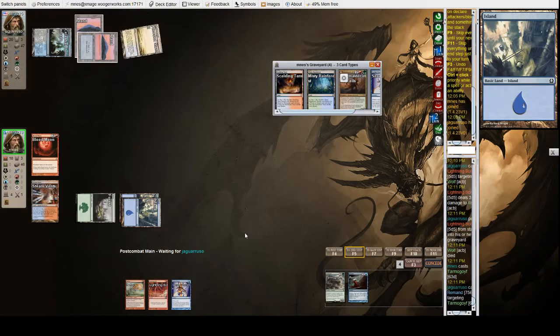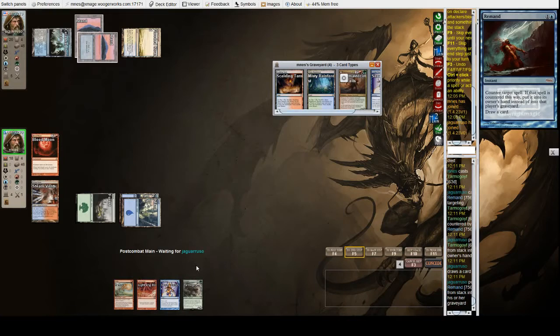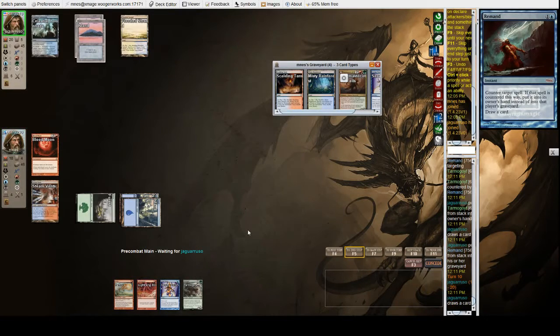Ooh, they have a Remand. That's very fortunate for them. Yeah, that just happens. We're just going to bolt them on their end step. Probably Tarfire, actually. Make Goyf a little better.